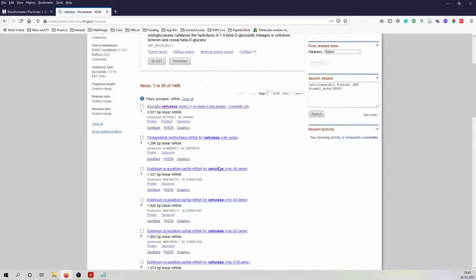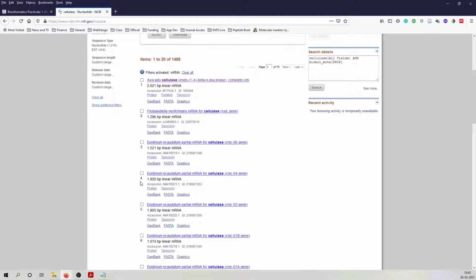So you have to keep it in mind that all the entries may not be suitable for your application, so you have to screen these results one by one to find the optimal gene of interest from the list. Now, you can click on the entry to view the summary information on the FASTA format. For example, if you are interested in this particular entry, you can click on this entry list.